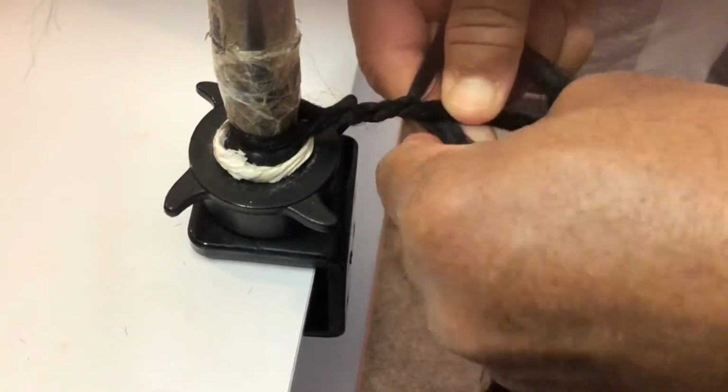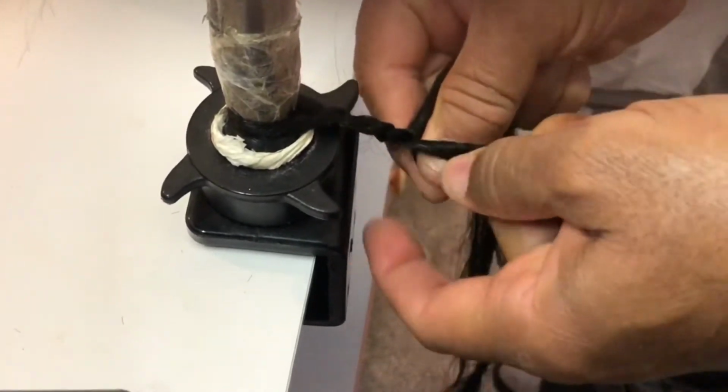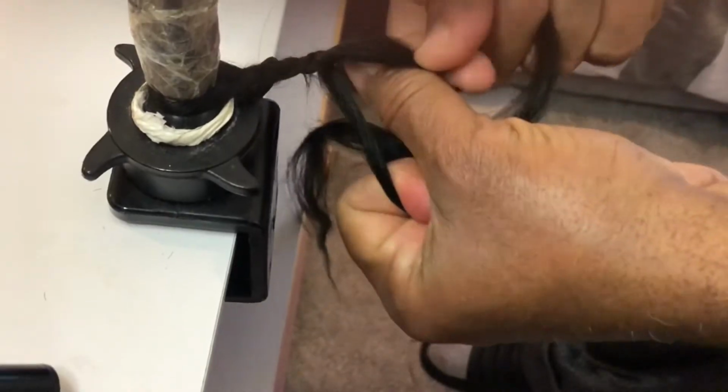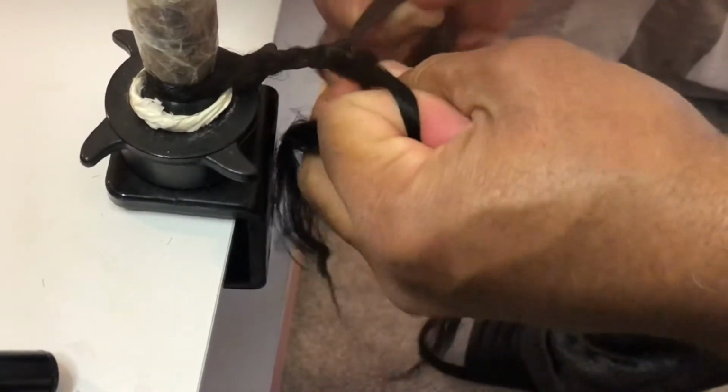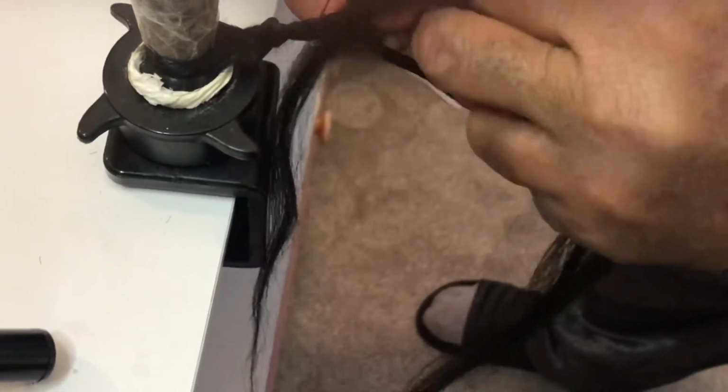So what are we trying to achieve? We're trying to achieve a plait, and however you go about doing it, as long as it looks reasonable and you practice, you will actually become better. Your skills will improve and you will become a pro in no time.